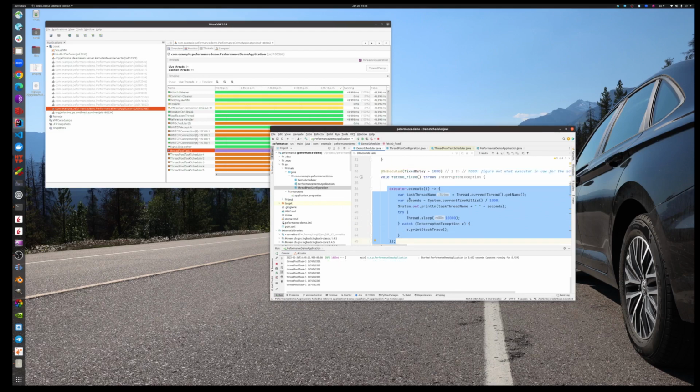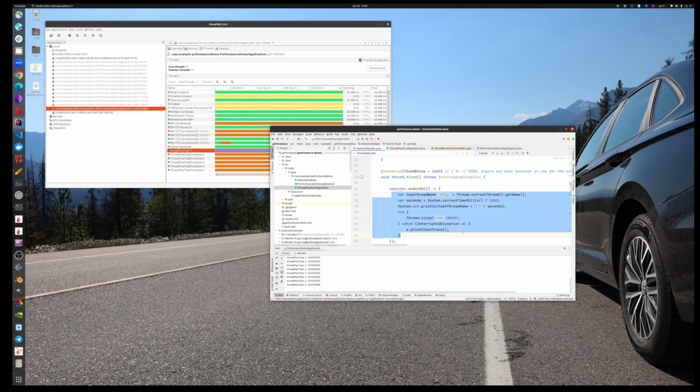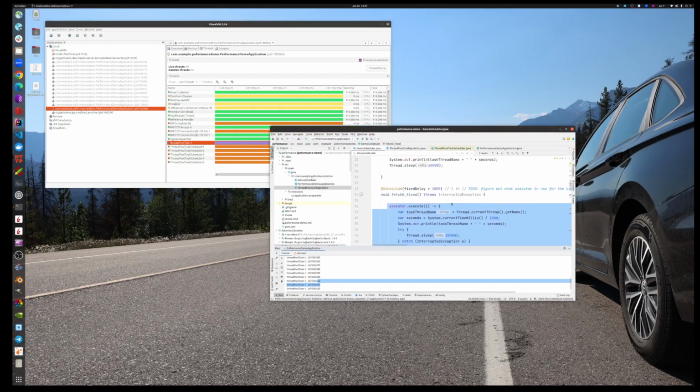The only thing is, I think they're still kind of connected, because the scheduler is responsible for calling this, but the executor is responsible for doing that. Right now, this executor lives separately in a separate runnable. So technically we are not really blocking this call because we execute it in a separate thread, but it behaves exactly as if we put it inside without any executor because there is only one thread in the pool and it's not reusable, right? That's why we're having this call every 10 seconds, whereas one waits for another one, because there is only one thread here. Okay, so that's my explanation for now.